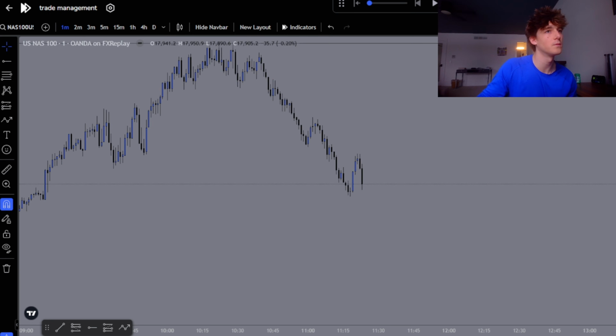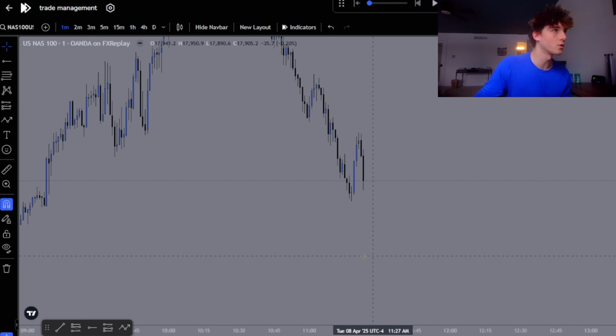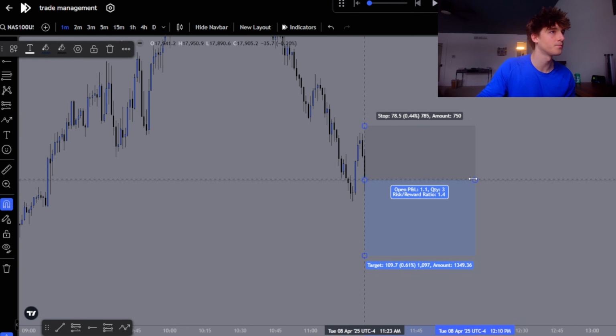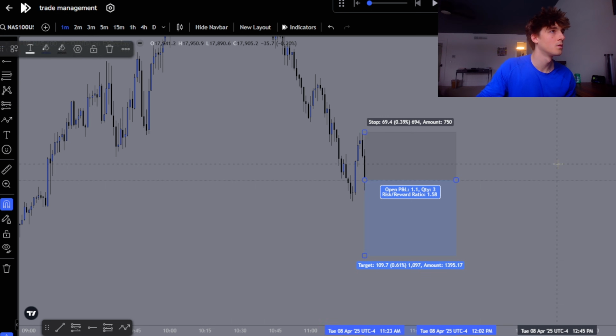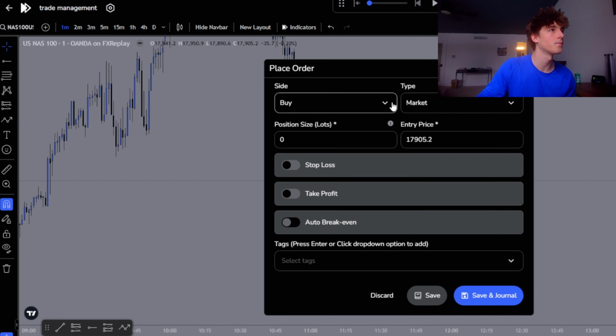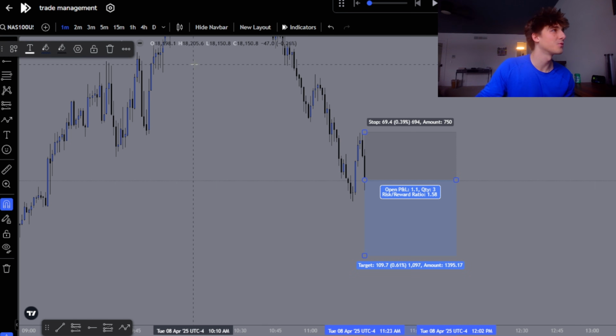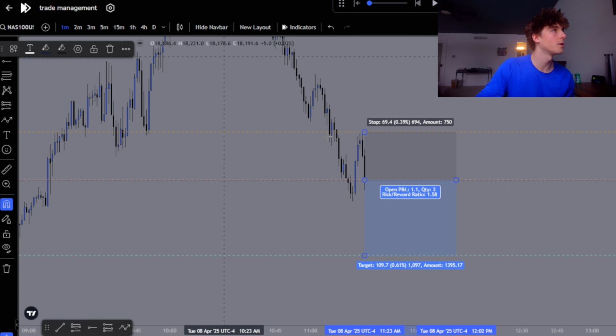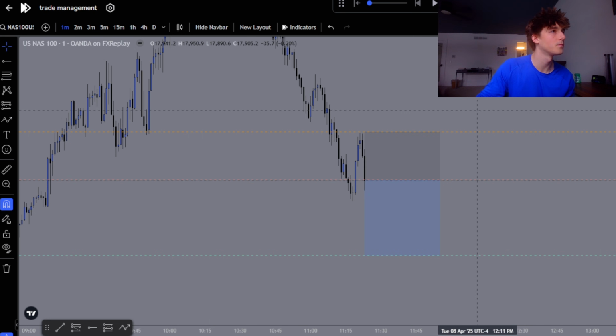Okay, so I'm just gonna take this here. There's no real strong draw, but this does look like a pretty nice flip. So I'm just gonna play this and tell you exactly how I'd manage the position. Bang, bang. Hopefully, it doesn't just go straight to stop loss, but I just want to show you guys how I manage it. Bang. Okay, so let's play one candle here.